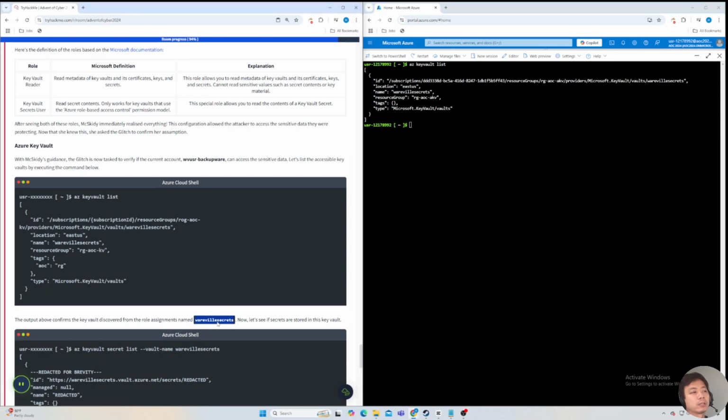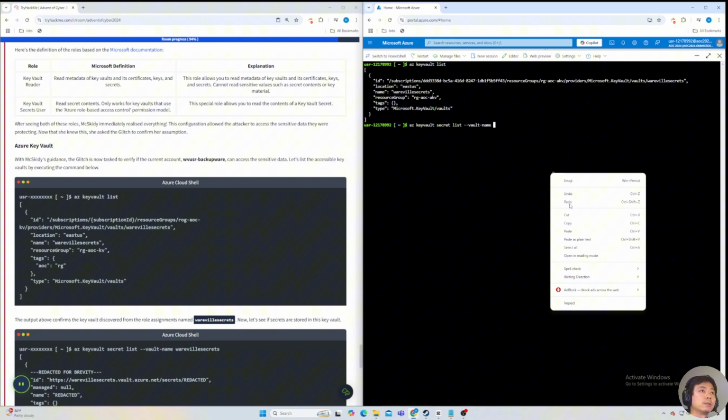Now let's see if secrets are stored in this key vault. Because we have the Key Vault Reader role, we are able to check whether there are secrets stored inside. az keyvault secret list, and then the vault name is going to be this one.